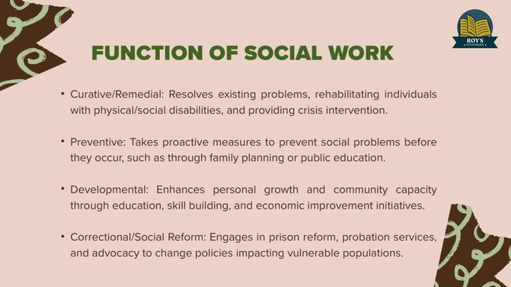Next, there's the preventive function. This is about being proactive rather than reactive. Social workers work to prevent social problems before they even arise. Examples include family planning initiatives and public education campaigns that aim to reduce issues like poverty, health problems, or social unrest before they develop. Then we have the developmental function.